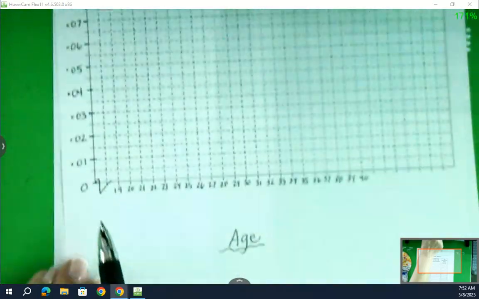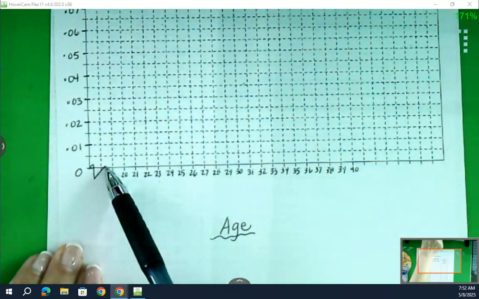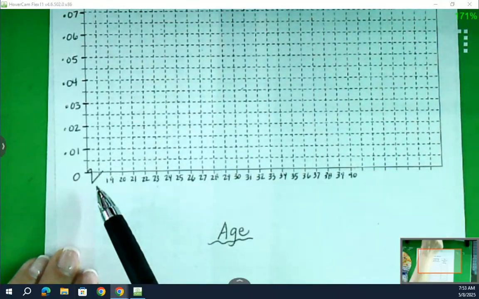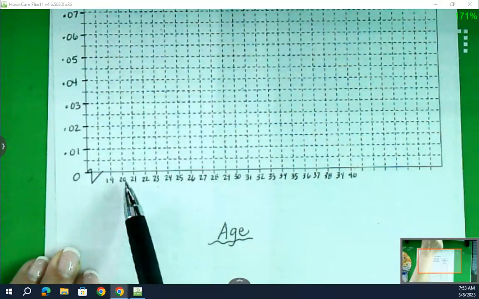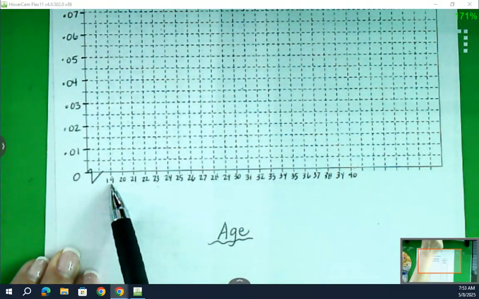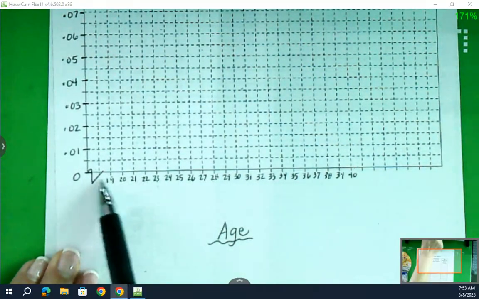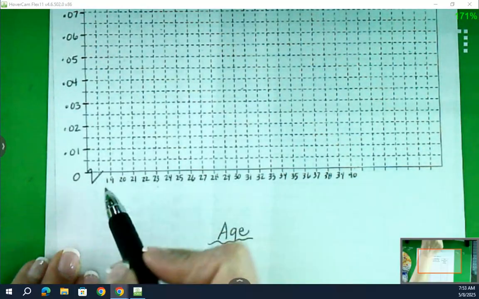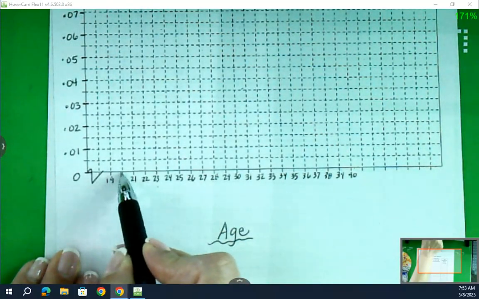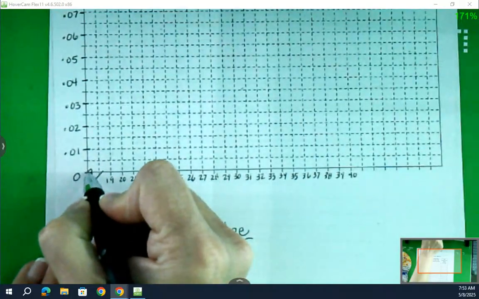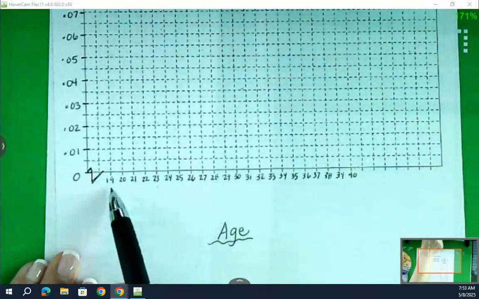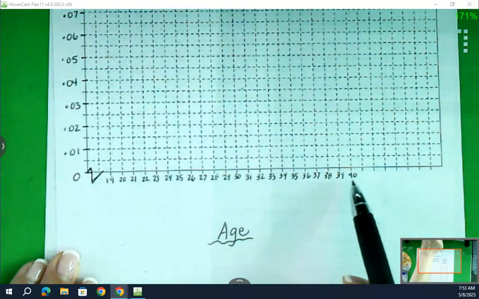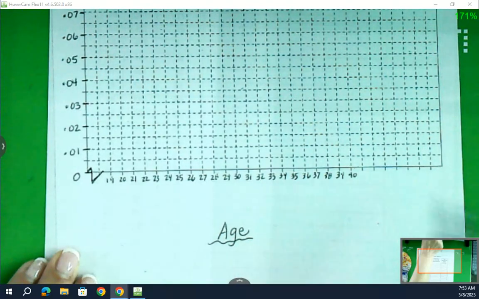You'll notice that there's a little page break down here, or a little marking. And that's because when we do our X or Y axis, we need to keep it to scale. This is every year starting at age 19. So we're not interested in 0 to 19 when he didn't have a career. But we are saying that each box here is the 1-year increment. So that's why we're putting in this break. That's to show that we know that this part right here is not to scale. But this is the data that we're looking at. And his career ended at age 40. And so that's why I stopped right there.